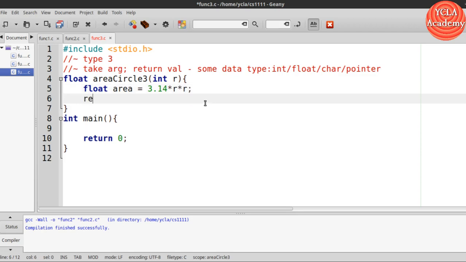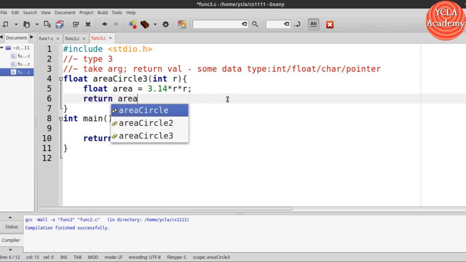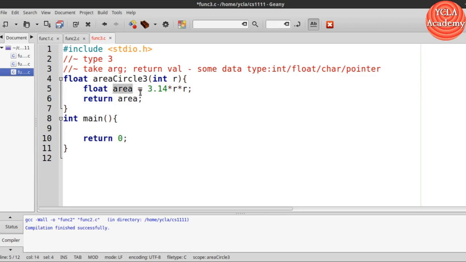We want to return the value, just like our sine function, which takes x and returns a value, right? So we have to return whatever value we have computed here, otherwise main will not receive that value. So we say return area semicolon. Whatever value we have computed, we are returning to the main function.